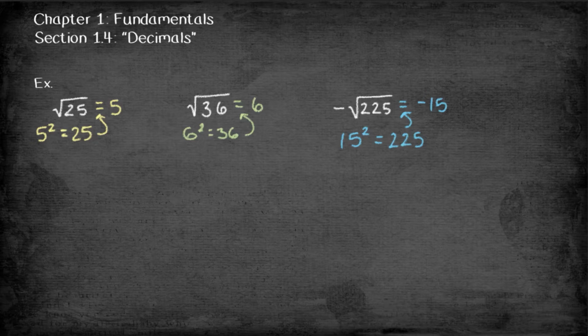Now, one thing that we notice is we need for the number inside of the square root symbol or the radical symbol to be not a negative number. Why is that? Well, if you take a number, let's say negative 3, and you square it, that's negative 3 times negative 3, which gives us 9. So remember that I said when we multiply, anytime the two multiplicands have the same sign, the answer will be positive.